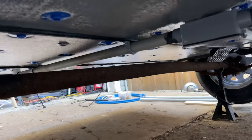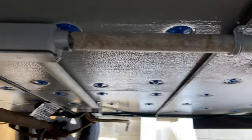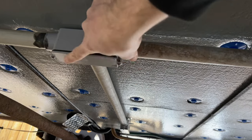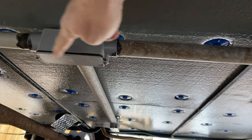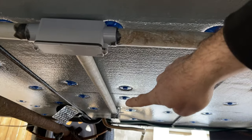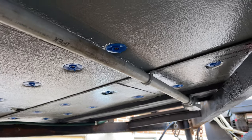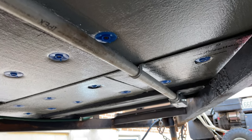So here's what that conduit looks like underneath. You can see, that's the rear one. Then it comes up, there's this junction right here, this T, and these covers come off. So you just pop these covers off, and then as the wire comes through, you can feed it whichever direction you want to go. So that goes over to where my diesel heater is. And then this pipe goes all the way to the front, and it's got another T right there, which goes up by my sink, where my sink's going to be.